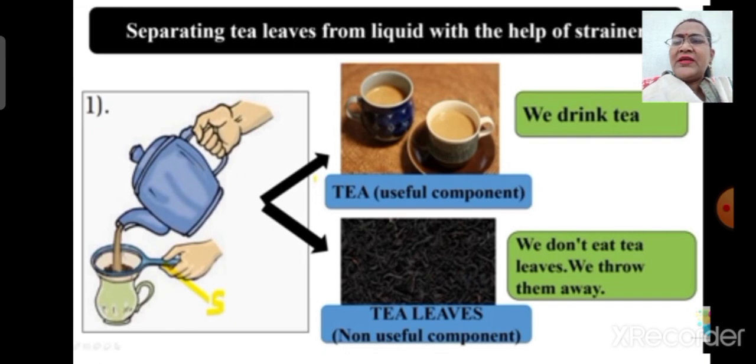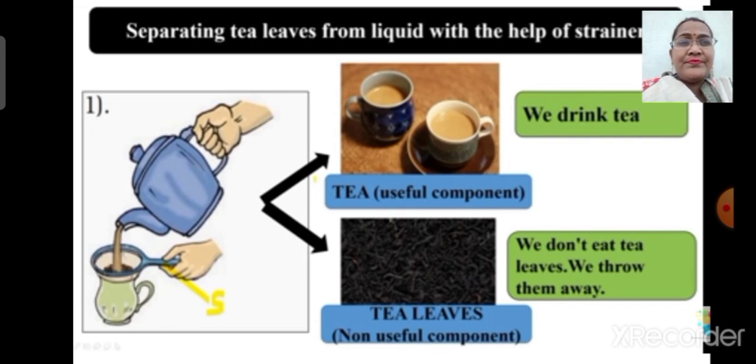Dear children, every morning when your mother or your father makes tea, they use this kind of strainer before pouring tea in the cup, right? You have seen this. You see this almost every day. Why is your mother or your father doing this? Because they are separating the tea liquid from tea leaves, right?